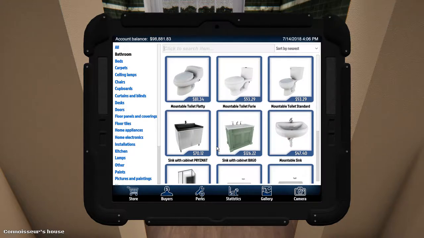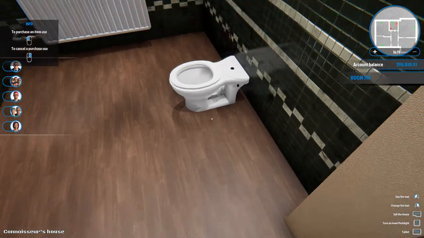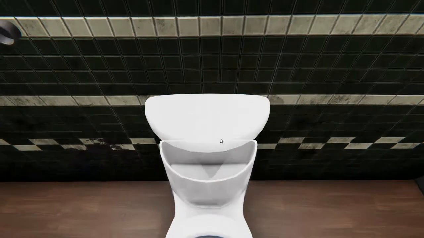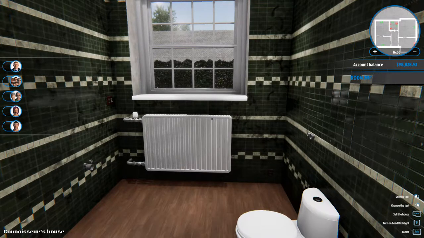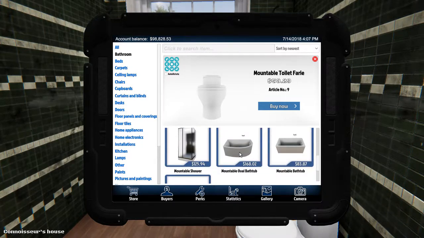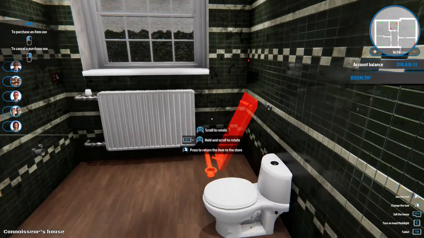Toilet, a sink, and a shower. What did that look like? Go ahead and stop that. That's different. Okay. Let's see. Oval bathtub. I wish we had different kinds of showers. That would be cool. Alright, let's go ahead and install that.